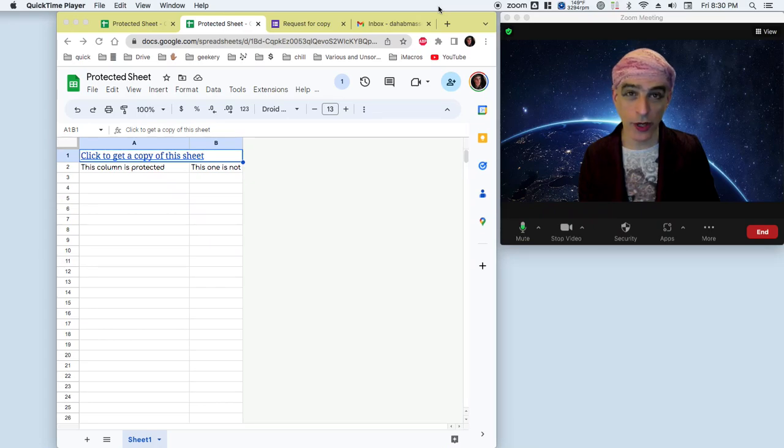I'd like to give you a quick look at a solution I came up with to a problem that I've seen people pose over and over again regarding Google Sheets. There are plenty of times when you will create a sheet that you intend other people to use, but you do not want to share it with the world. You want individuals to have copies for themselves to use without actually giving them ownership.